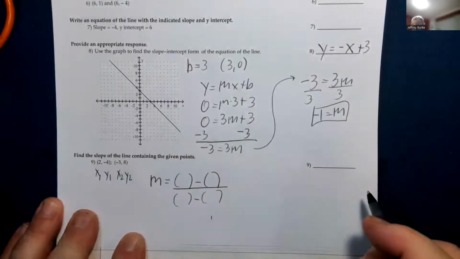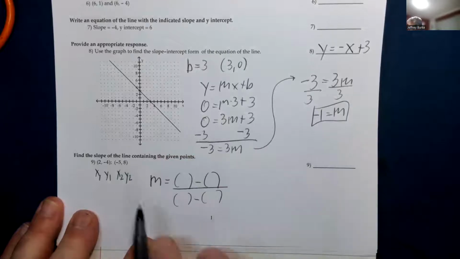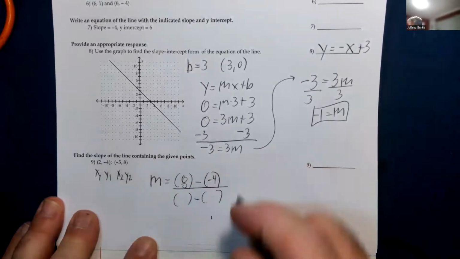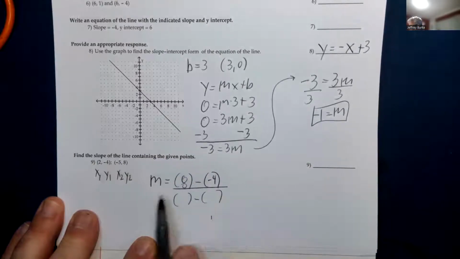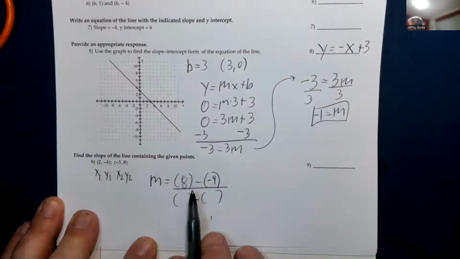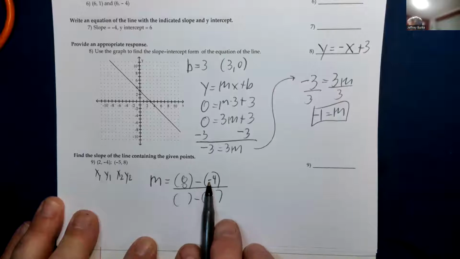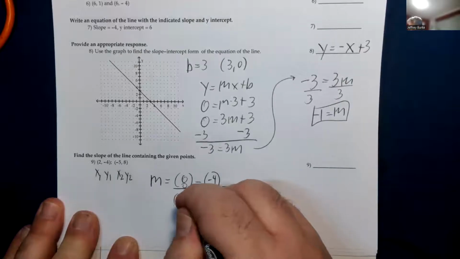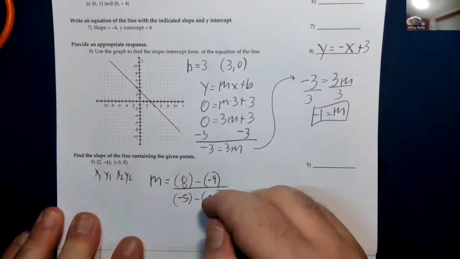And in the previous problem we wrote the slope formula, so I'm not going to write it again. This is going to be 8, because this is y2, y1 is -4. And this is where having the parentheses for each of the values comes in handy. This is the negative associated with the formula. This is the negative that comes from a point. X2 is going to be -5, and the next one's going to be 2.